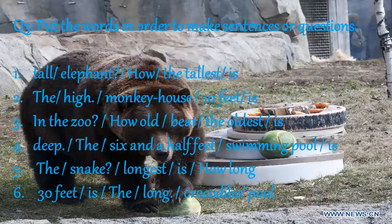Students, in English, when we want to get information about something, then we use the question words. And we often refer to these words as WH words because they include the letters WH. For example, what are you doing? Asking for information. For example, if we say what's your name, and we say why, asking for reason. Why do you say that? And we use where for place. Where do you live?